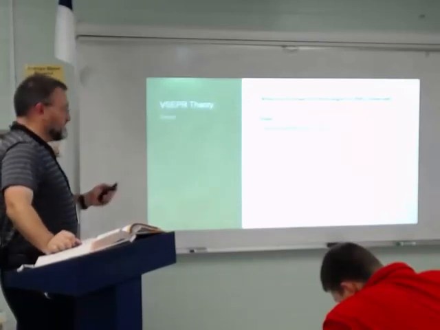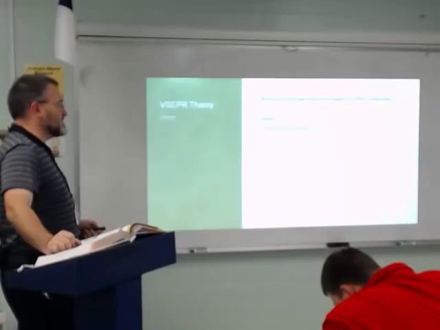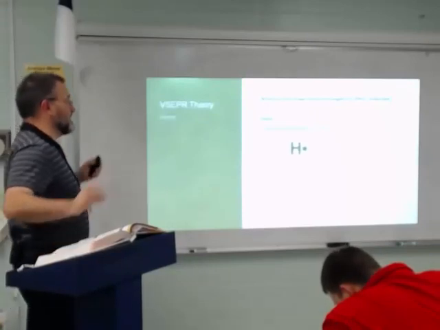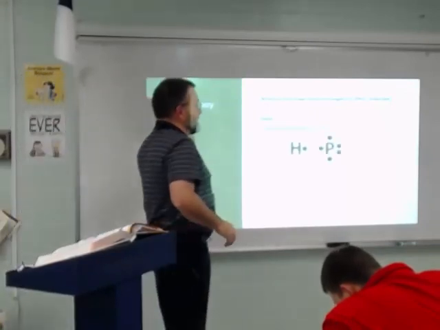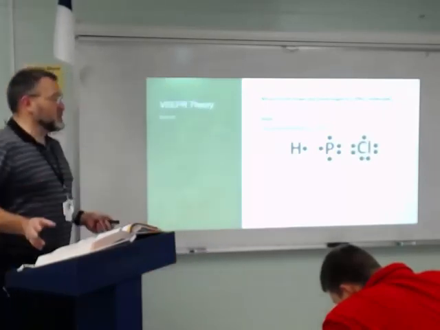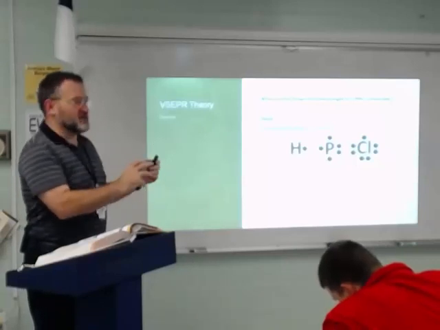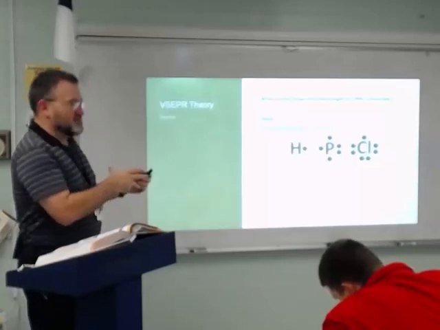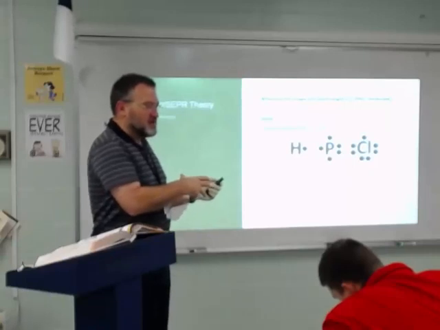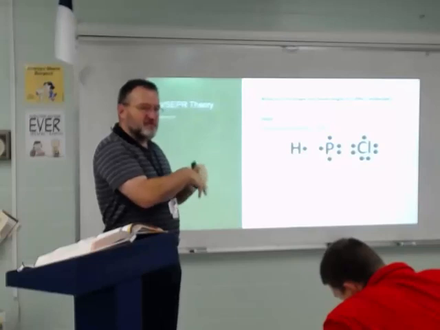I think this is where we left off yesterday through this example. What are the shape and bond angle of a PHCl2 molecule? We're going to determine the Lewis structure. We do that by saying, okay, this molecule has a hydrogen, a phosphorus and 2 chlorines in it. If we draw the two-dimensional Lewis structure, what is going to be the pivot atom? What's going to be the central atom in this structure? Phosphorus, because it has the most open addresses, the most connecting points. It can receive the most connections.